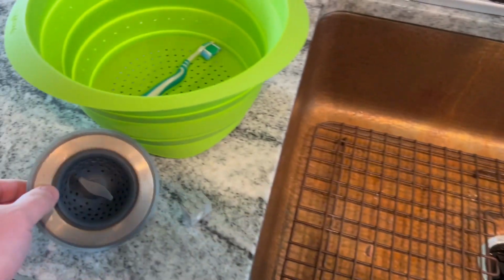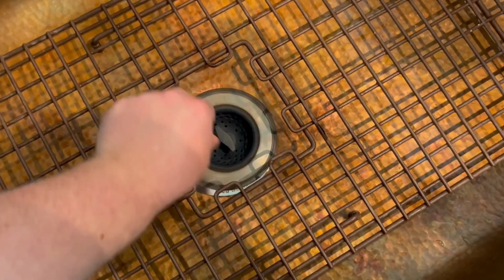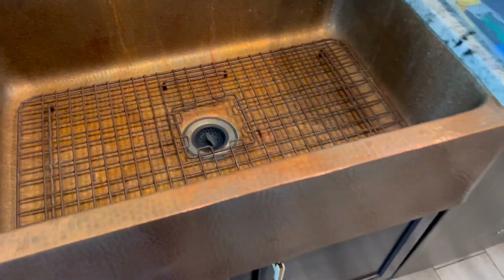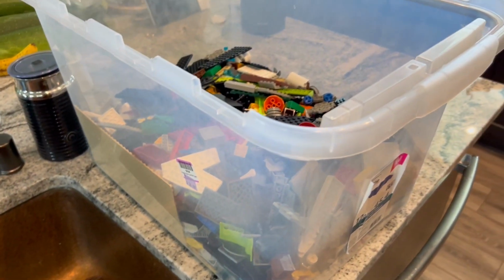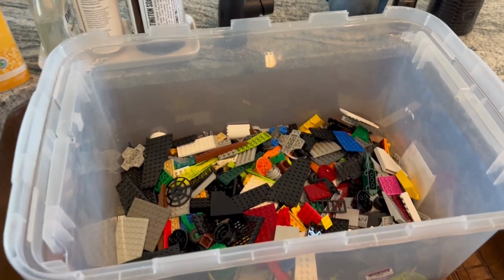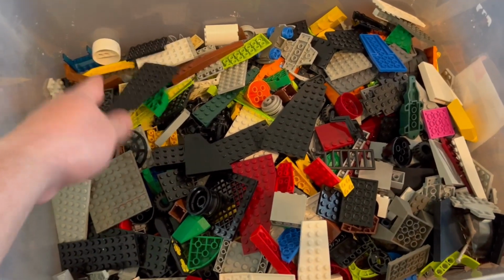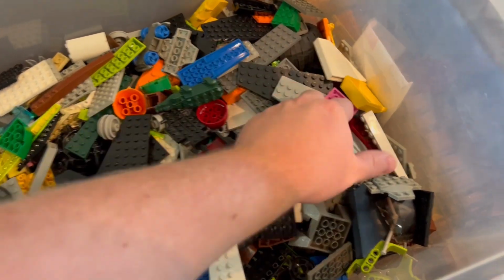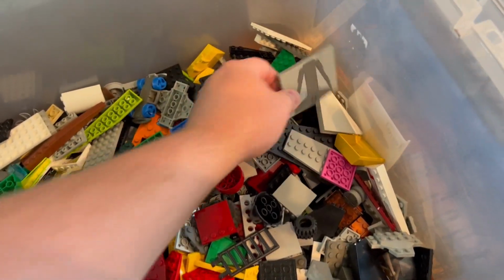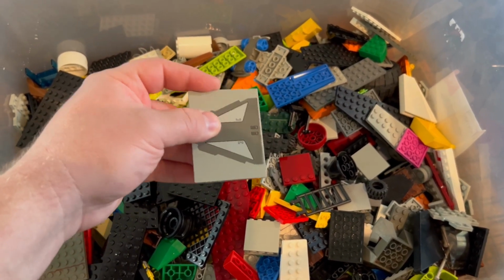First thing you wanna do is make sure that you get a stopper to put in the drain of your sink to make sure that you don't lose any of the small parts down the drain, and we are ready to clean. Our bucket is in the sink and it is ready to go. Obviously, you can see here we have all these larger pieces. We're gonna do the large parts first and make our way through. Oh, also I wanted to mention, I do also clean any pieces that are stickers.